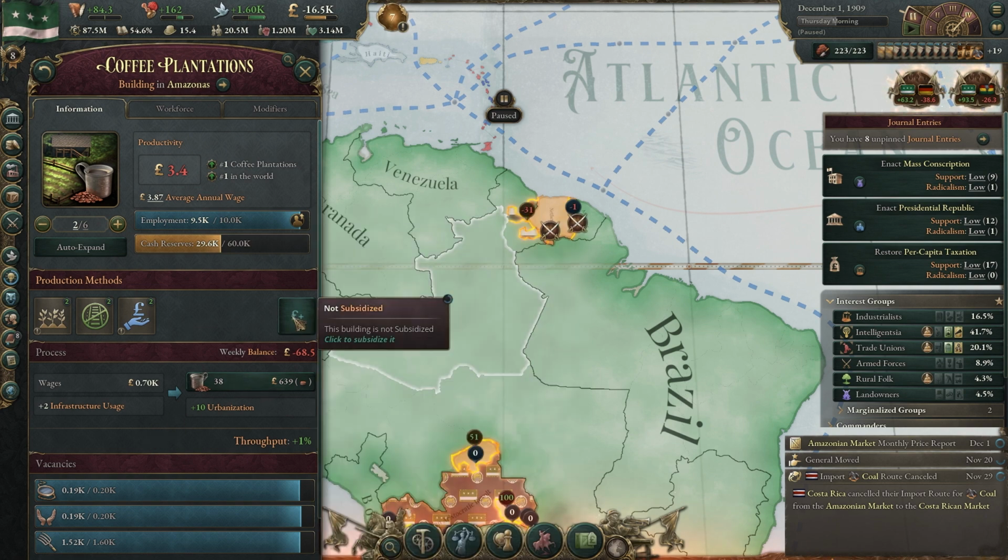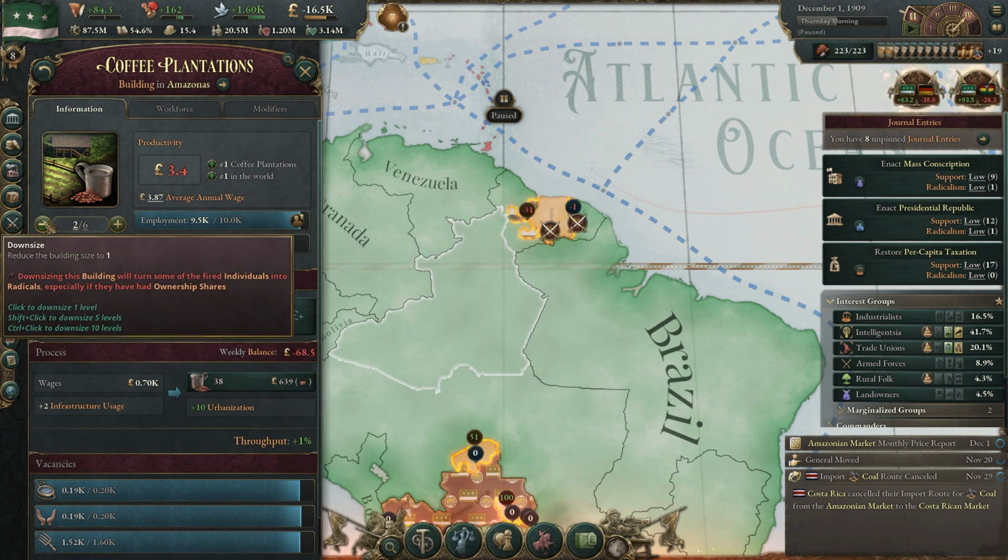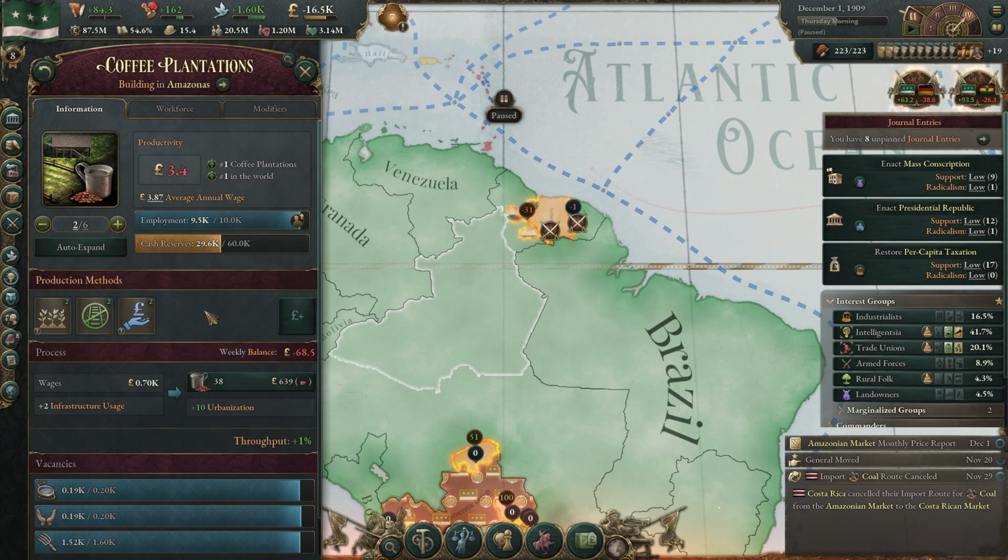So what you can do is you can either decide to downsize, but the big disadvantage here, right, is a lot of people lose their job, standard of living goes down, so really not the best choice. Here, if we have the extra money, we can subsidize, and now even more people will be employed. We'll still have the product available, and then as the demand increases and eventually this building becomes profitable, hopefully, then you can get them off of subsidization.